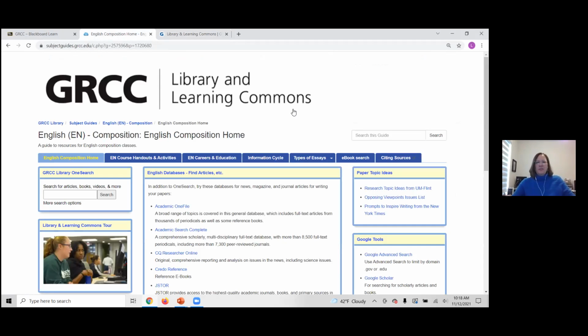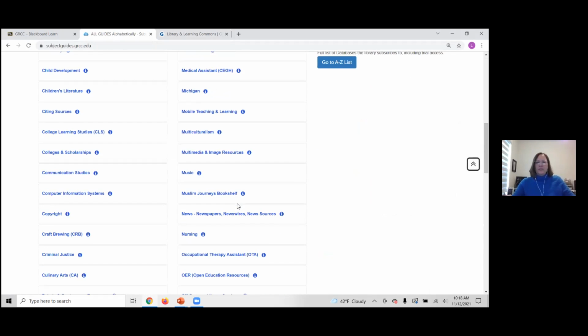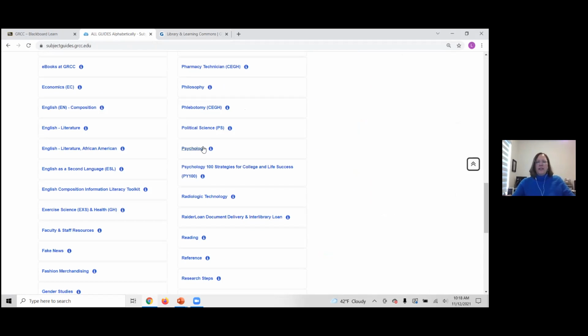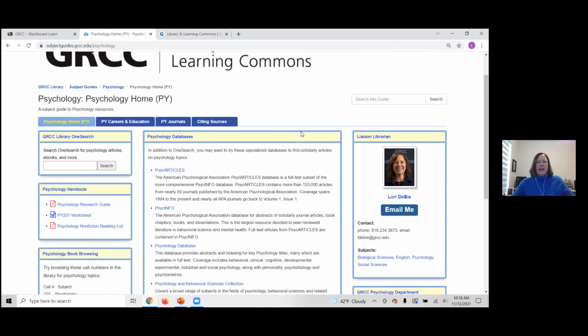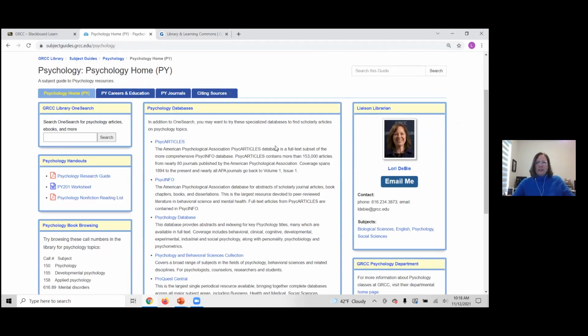So it depends on what the student is looking for, but for example, I'm the psychology liaison as well. If I go to that page, I don't know how many faculty are actually posting this in Blackboard, but I'm hopeful most of them do. This is an example of a subject where I think a guide is pretty helpful, because we have at least 3 specific psychology databases that focus only on psychology journals or other related information.